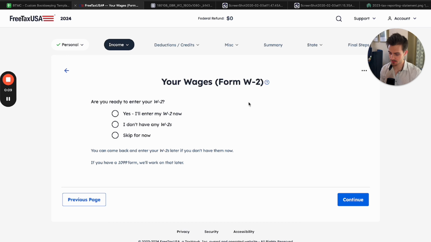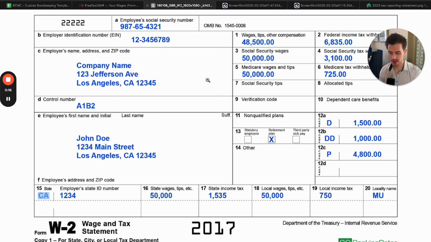So the first portion of non-business income that we're going to walk into is our Form W-2. Now, if you have a regular job outside of your business or your side gig as well, this is going to be what your employer sends you at the end of the year, most likely in mid to late February. This is that W-2 that I talked about earlier in the course.